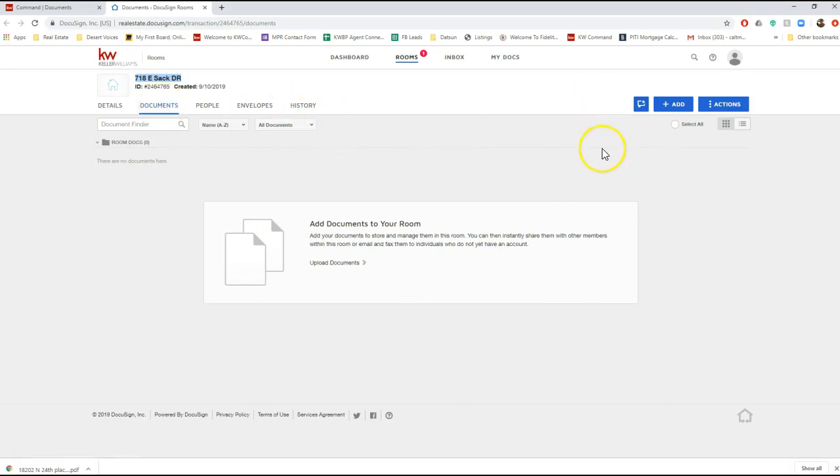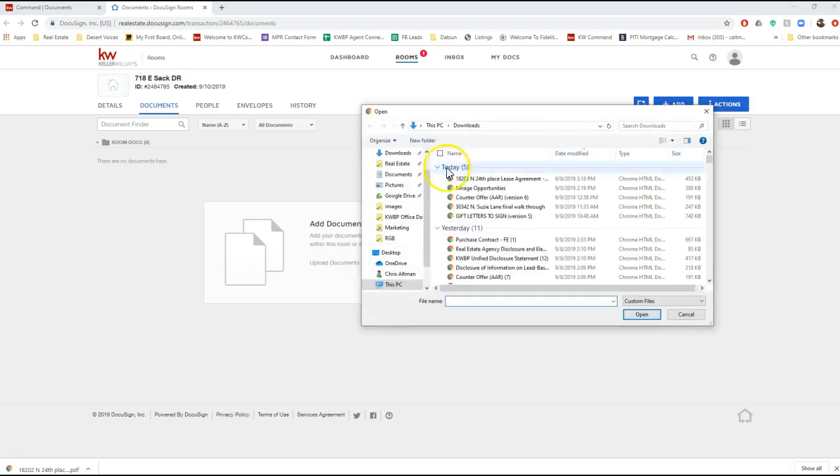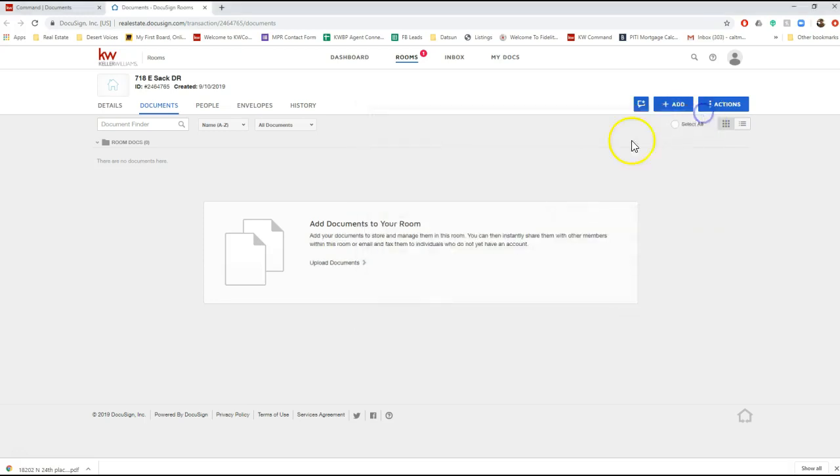From here, we have multiple ways to add a document. We can upload documents from our computer, so we can upload a PDF from our computer and just add them in and add all the fields and all that kind of stuff. That is definitely the long way to do it, and can be done. So everybody should understand that. I can just hit upload and go get a blank document, and then I'm going to have to add name, buyer name, seller name, address, all that. I'm going to have to add all those fields. So understand that.